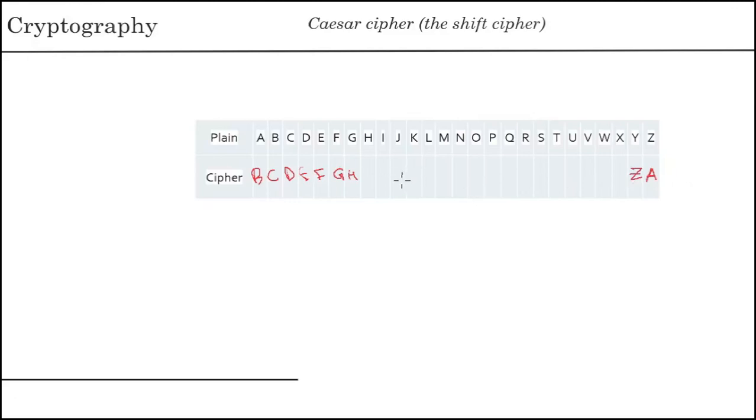For example, if I want to encrypt the letter B, B would be C. A would be B, B would be C, C would be D. If I have the text A, B, C and I want to encrypt it, I look through this table and I see A is represented by B. So I say B, and then I want to encrypt the letter B.